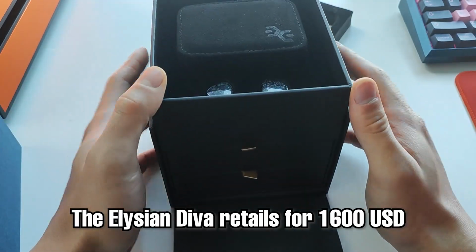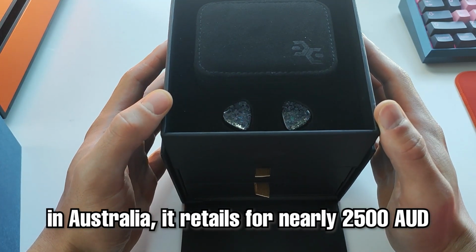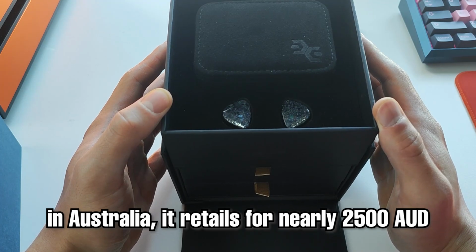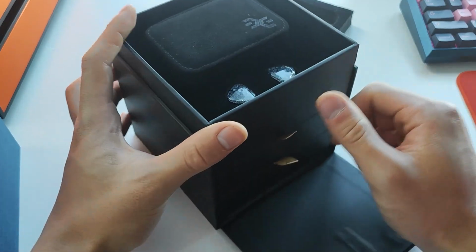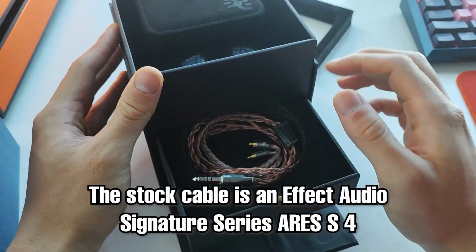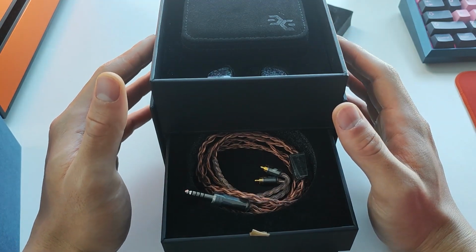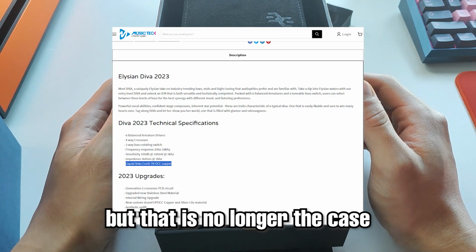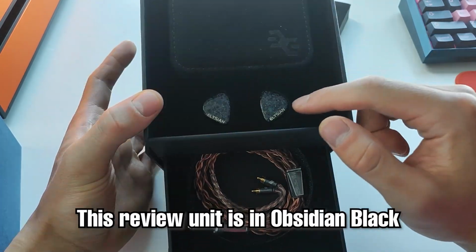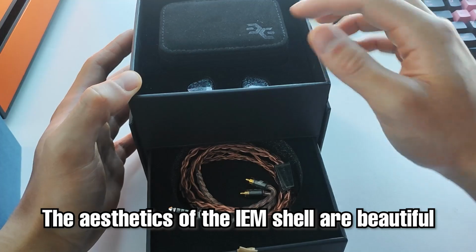The Diva retails for $1,600 US, or nearly 2,500 Australian dollars for those of us here in Australia. It features 6 BA drivers with an adjustable bass level, and the included stock cable here is an Effect Audio Signature Series Ares S. For some reason, the website for the Diva listed a Liquid Link Cantina, but that is no longer the case. There are 3 colorways available. Here we have the Obsidian Black, but they also come in Lapis Blue and Ruby Red. Needless to say, the aesthetics are simply beautiful.